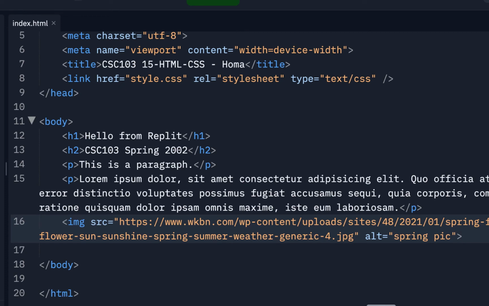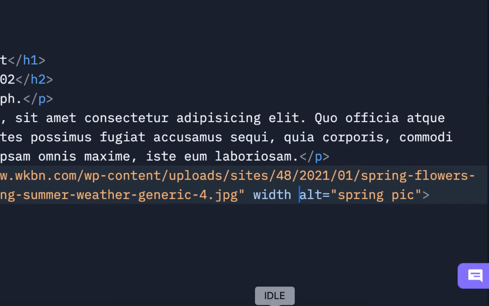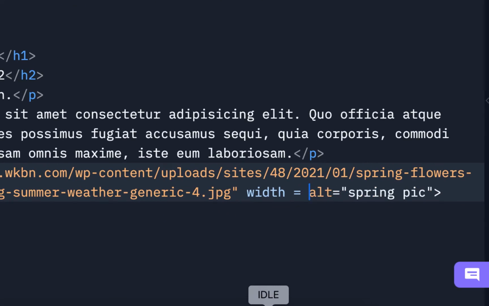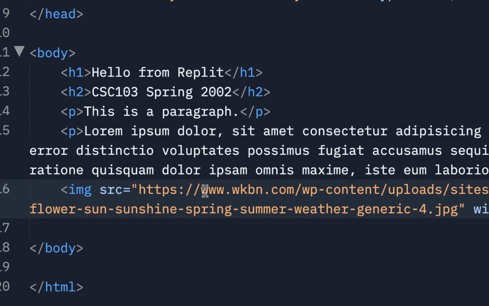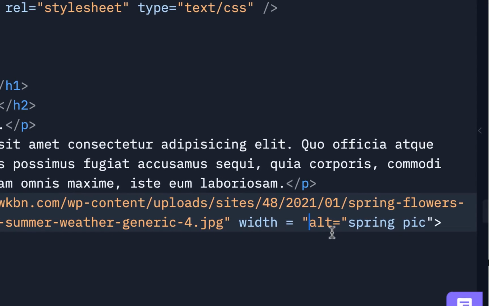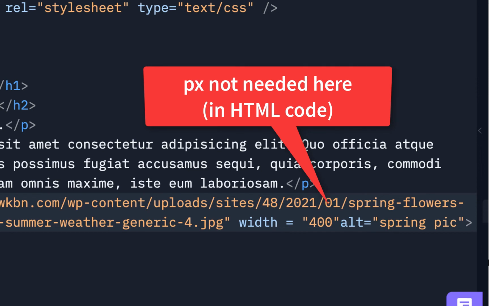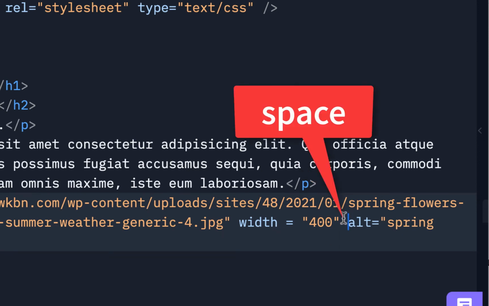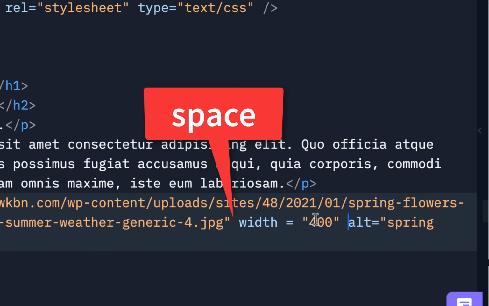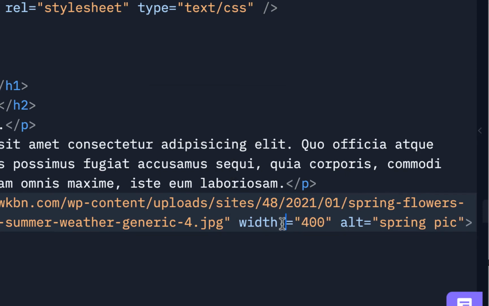and I'll just put width equals, and attributes in HTML are in quotes, and they're also separated by spaces. So here's a source attribute, which is the address of where it's at, and then there was the alt attribute of Spring Pic, and it's messed up right now because I don't have my second quote, but I'm going to put width 400, and then make sure I finish off the quote and add the space. So make sure there's space between the next attribute. There's space here. It doesn't matter if you have a space on either side of the equal signs or not. They don't have to be there.